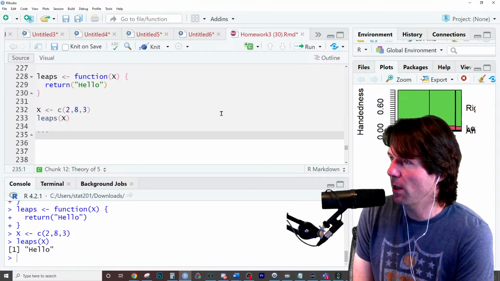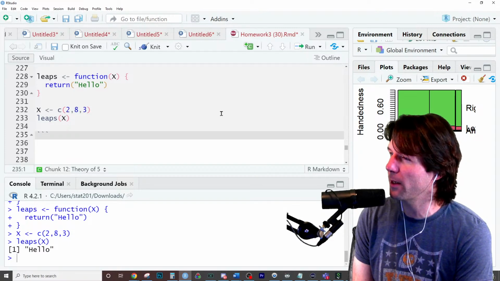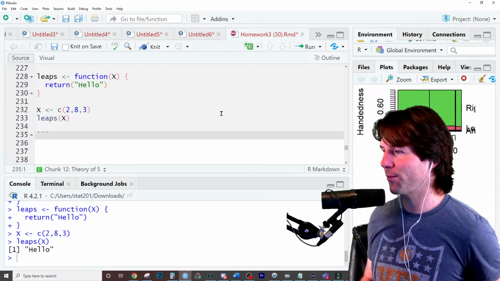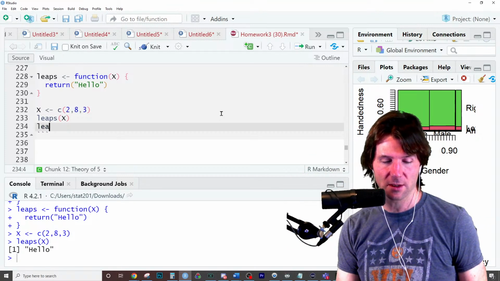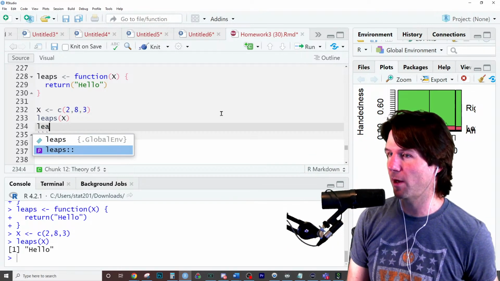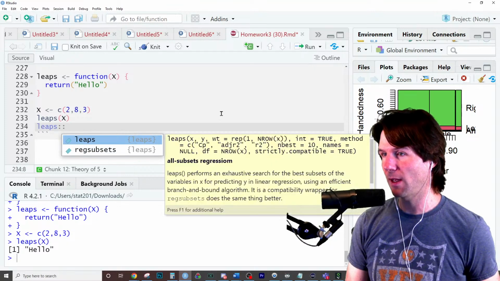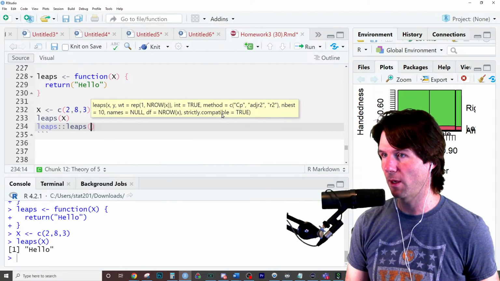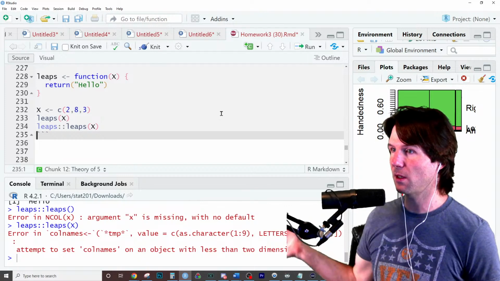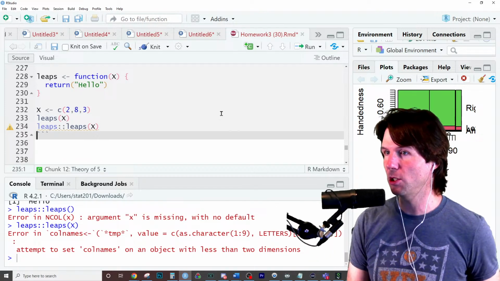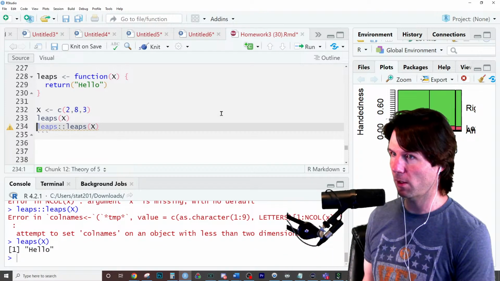How do you unmask? Yeah, remove the function in the global environment, that might unmask it, or reset R. It's okay if you mask stuff. If you have two things masked, like my leaps function is from the global environment, you'd have to go inside of the package that has it, and now you can use the leaps function there. Notice how this leaps function works differently, because this is the leaps function inside the leaps package, where this is the leaps function I have in the global environment.